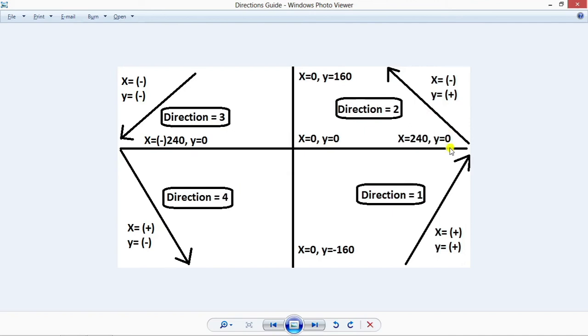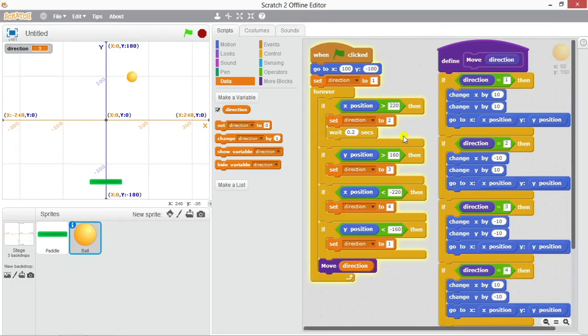We have just checked that if y is 160, then it should go to direction 3, so it is touching like this, coming and going. So what we need to do is check if the direction is 1 and it is touching this boundary, then we should go to direction number 4. Then what we have to do, we have to use if and else.